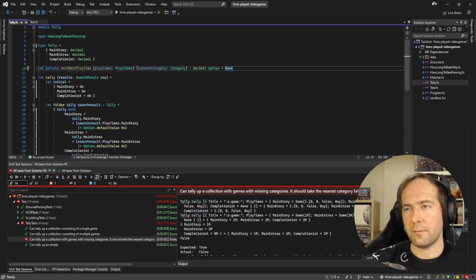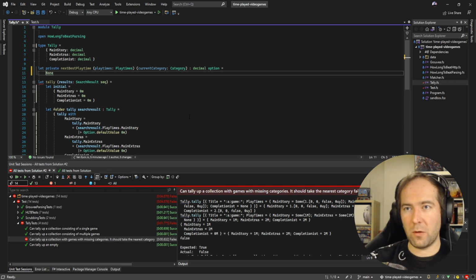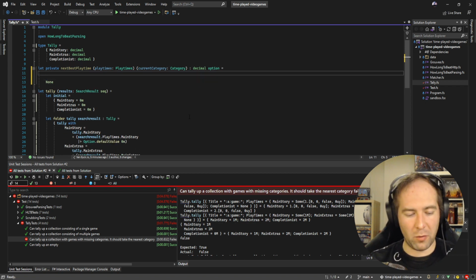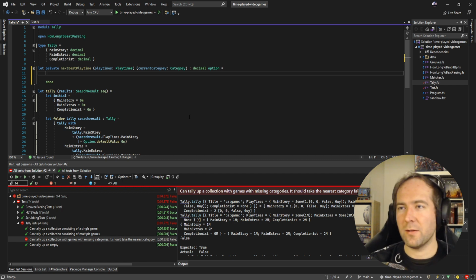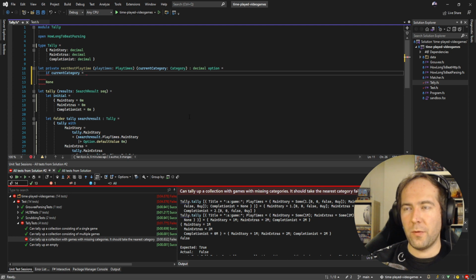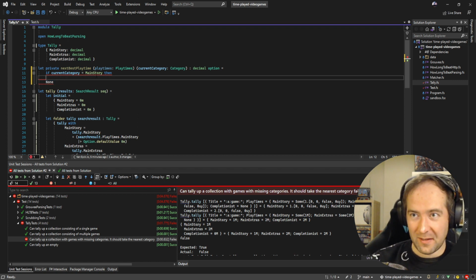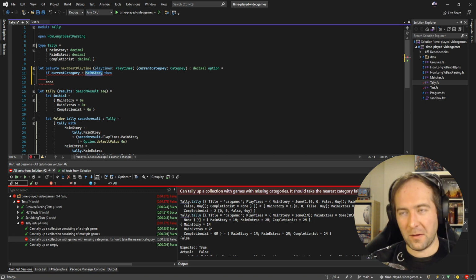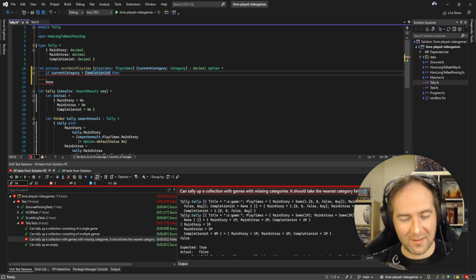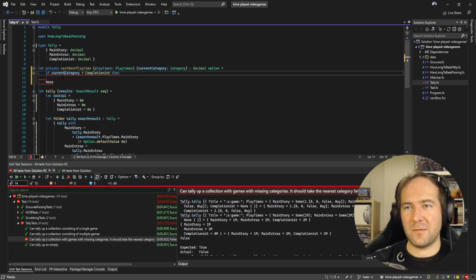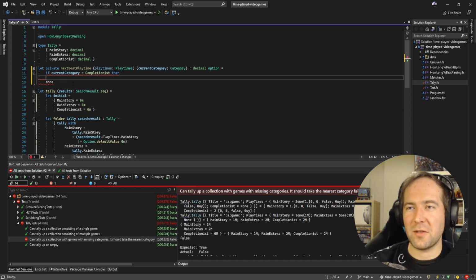Okay, so I have no idea what this will look like, so I'm just gonna try the simplest thing that could possibly work. I see an if else in my mind, so I'm writing an if else. If current category equals main story, then we should try to look up the... This is going to be recursive, isn't it? I think so. Current category is main, then we try to look up the... It's the other way around, I'm sorry. Let's start with the most heavyweight of all categories and go one step back. So if we're handling the completionist case, we should look at the main and extras case.